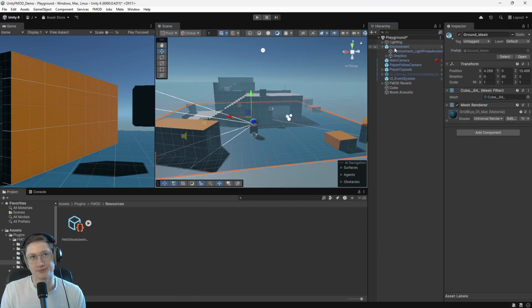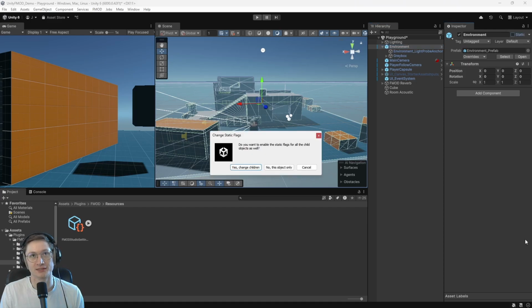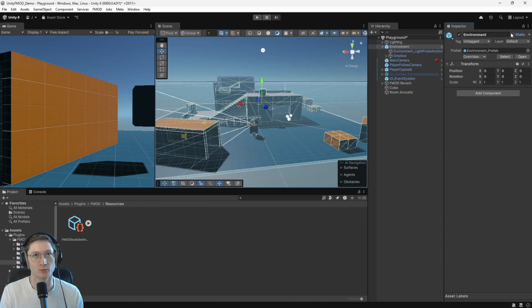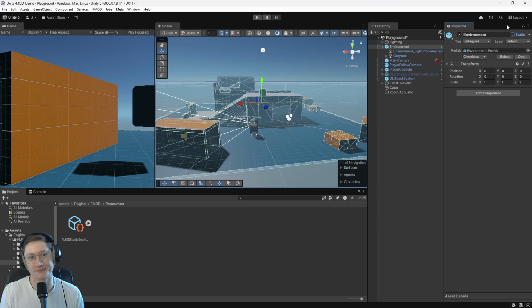It's normally best practice for your whole environment to set those things to static and change the children as well. Static in the Unity context basically means it's not going to move in runtime, which allows for some computing efficiency.